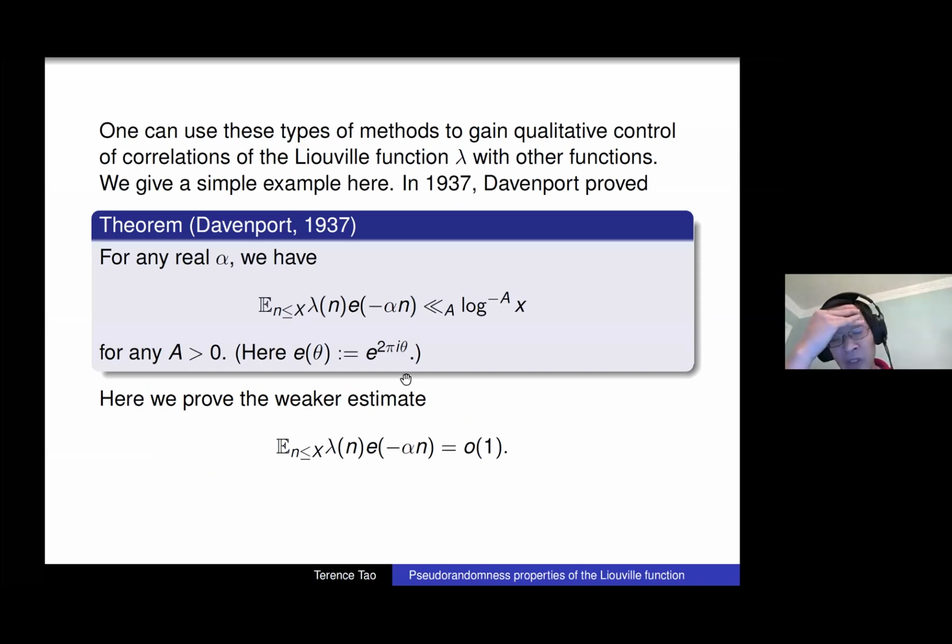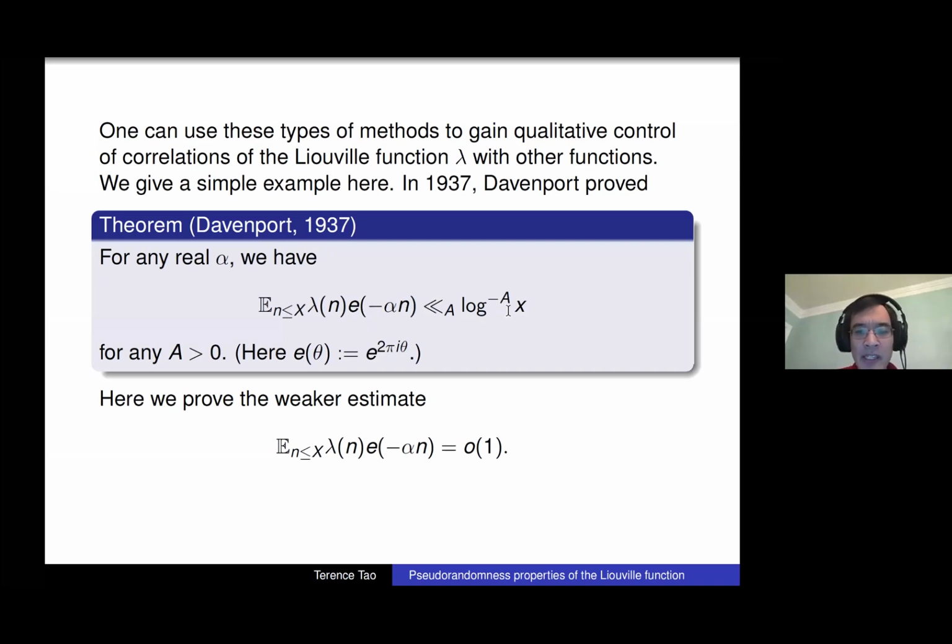So that was the prime number theorem, but the same technique can work to prove other things. So, for example, here's a classic estimate of Davenport about Fourier coefficients of the Liouville function. If you take the Liouville function lambda of n, and you take a Fourier coefficient, where I use the number theory notation that e(theta) is the character e^{2 pi i theta}, if you take lambda of n times e(-alpha n), all of these averages are small, and in fact Davenport showed that they decay like any power of log x uniformly in alpha.